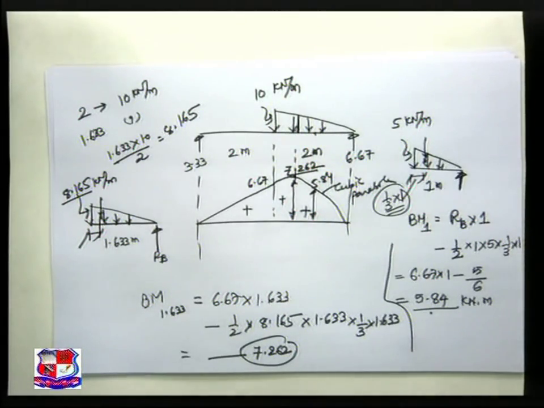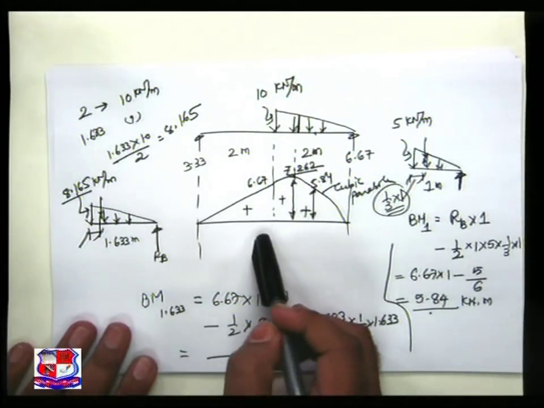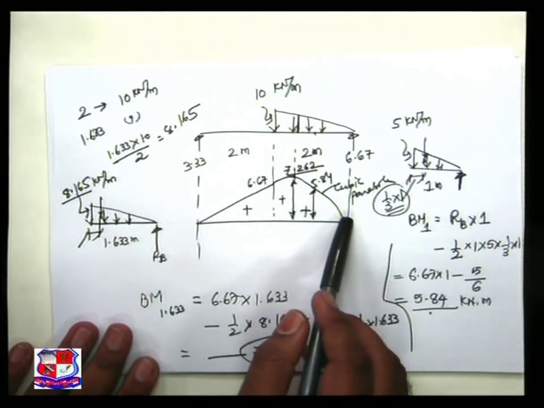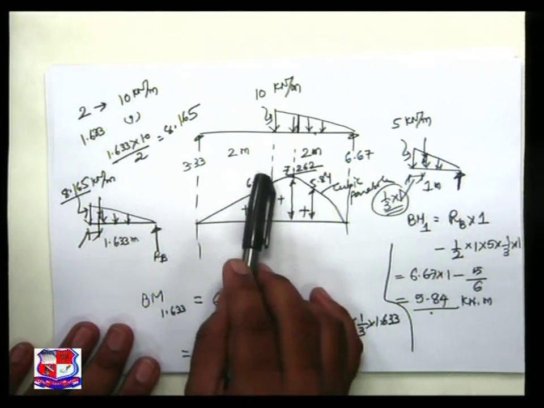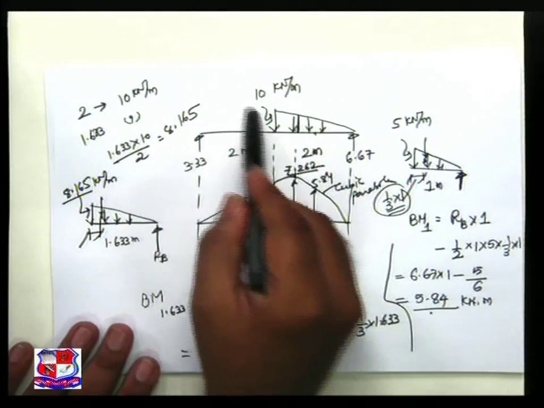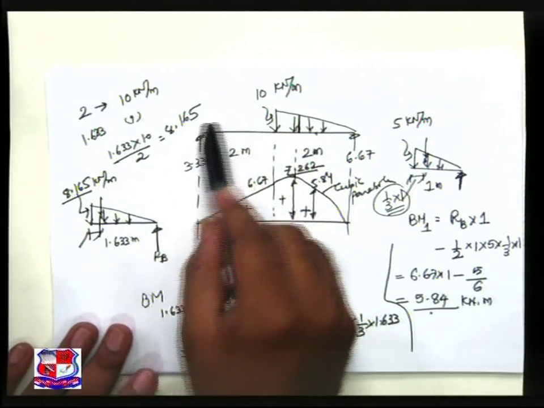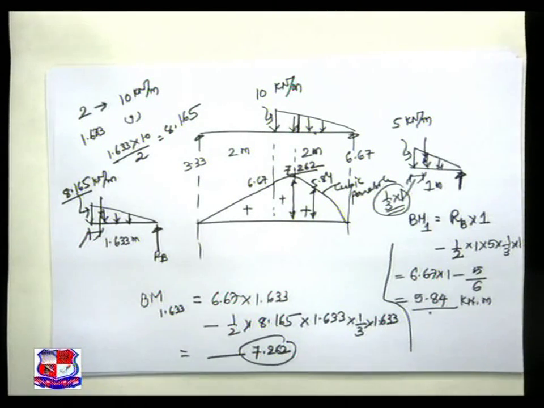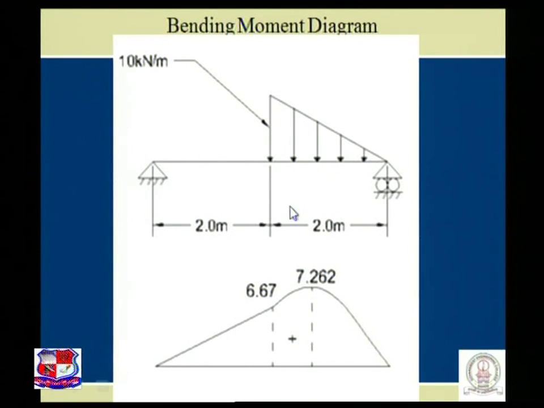So how we have plotted the bending moment diagram is clearly visualized for a given beam subjected to the UVL on the half portion and no load in this particular region, shown over here. I wish it is easily understood how this diagram has been plotted. So let us go for the next problem.